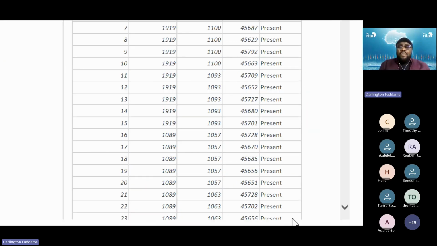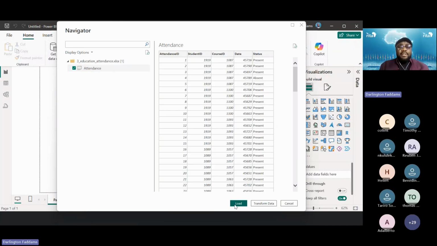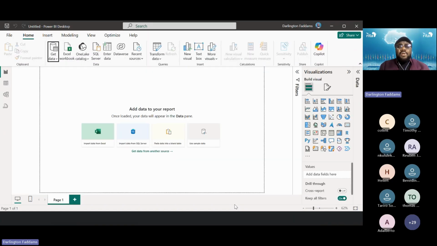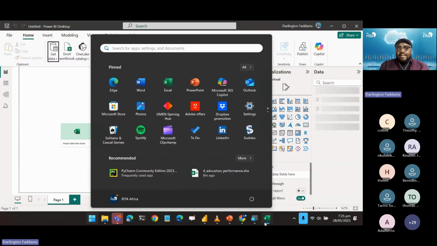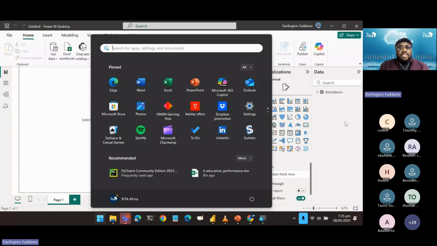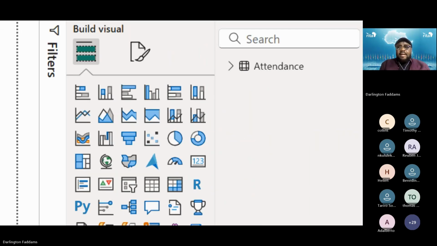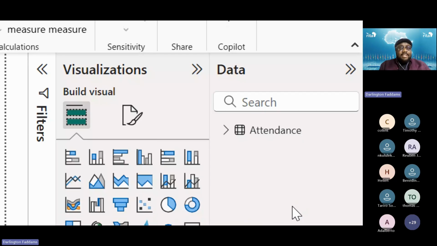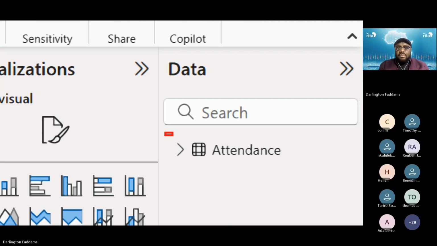All right. Now, because we have done a lot of transform, we are just going to move straight to load because this lesson is not in Power Query. So let's click on load, and we are going to import our attendance table right here. Let me close them so that there won't be any effects on them. It's not going to do anything, but in Excel, I'm just closing them. So I've been able to load the attendance table well. I can tell because in the data pane, I can see attendance right here.